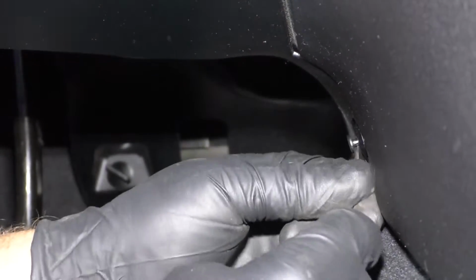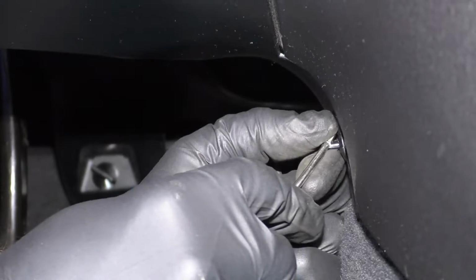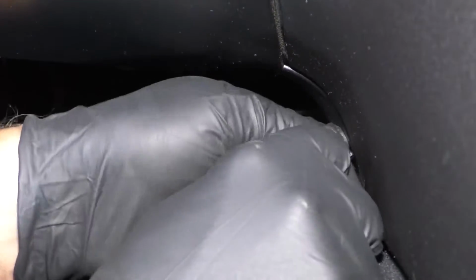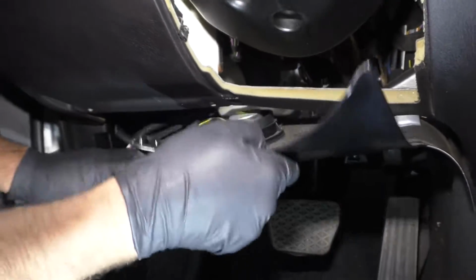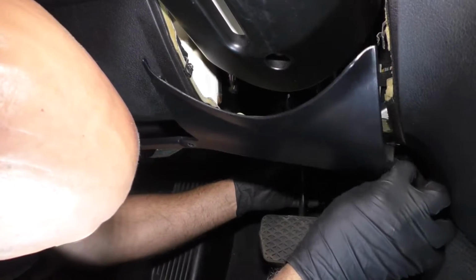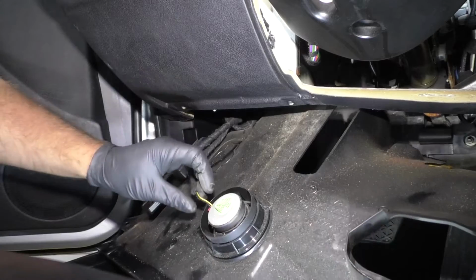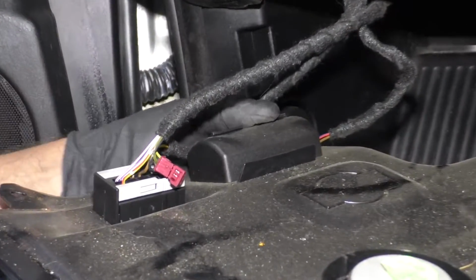Just pull the center part of the push pin out first. Just like that. And pull the push pin out. And just grab this panel, slide it down. Disconnect this speaker right here. There's two other things over here.